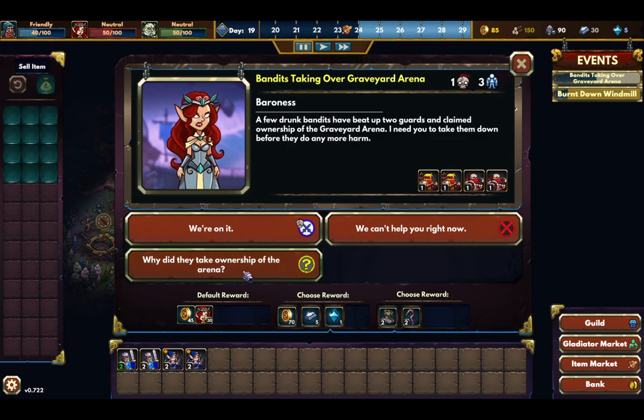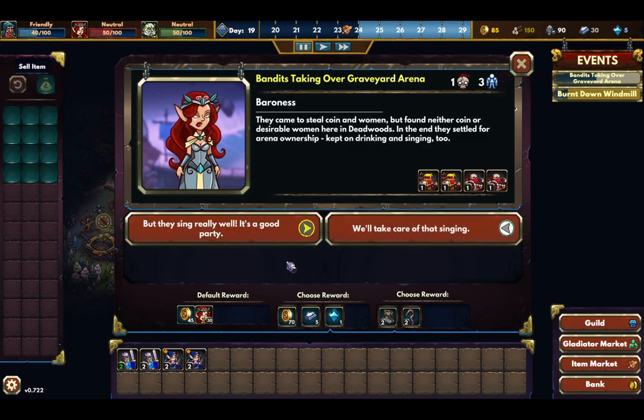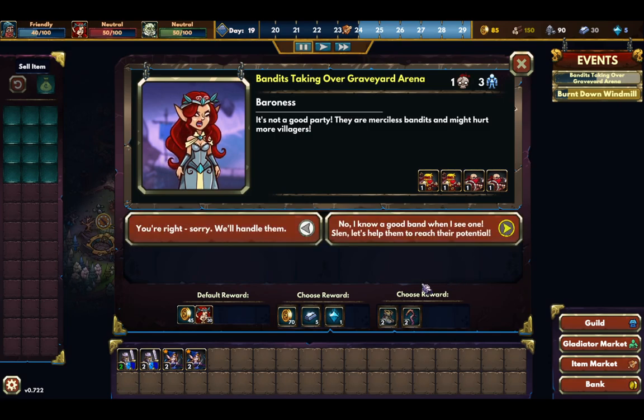Why did they take ownership of the arena? They came to steal coin and women, but found neither coin or desirable women here in Deadwoods. In the end, they settled for arena ownership. Kept on drinking and singing, too. But they sing really well. It's a good party. It's not a good party. They are merciless bandits and might hurt more villagers.